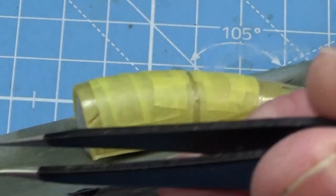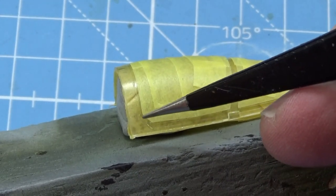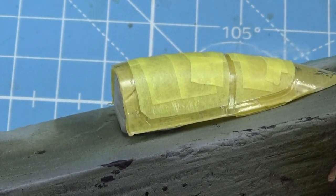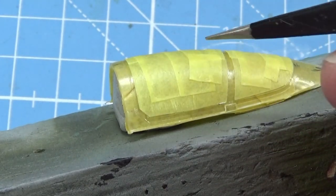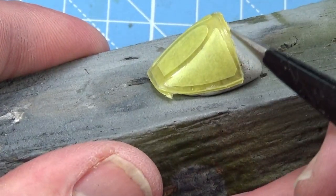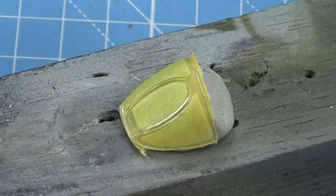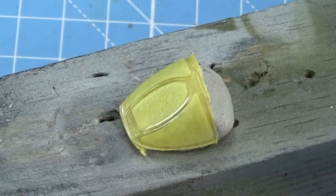Then you can take these masks off. There's another set of masks that are slightly bigger, that go around the line here — it actually covers this. Then the camouflage colour goes on. So the effect will be there's a black line around the inside of the camouflage colour. This will be black as well. So that's the same for the front panels — there's a slightly bigger version. We'll have a look at that in a minute. Spray all of those and we'll come back later when that's done.